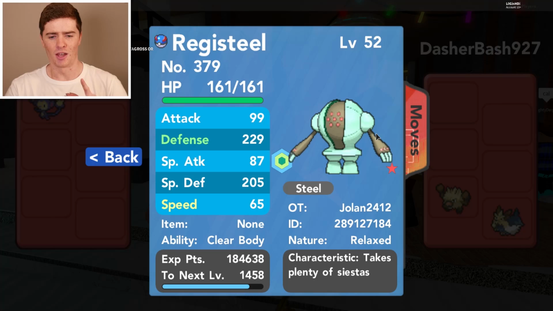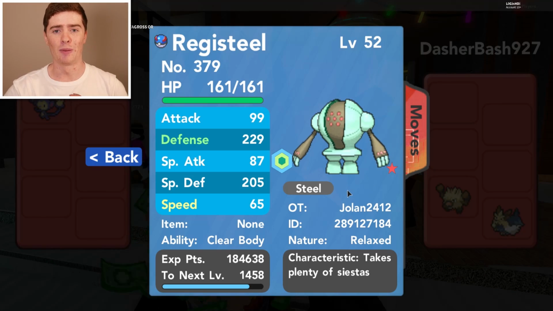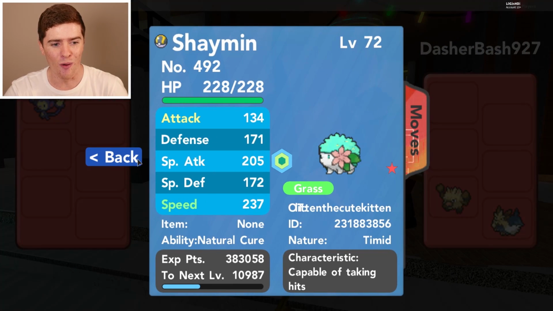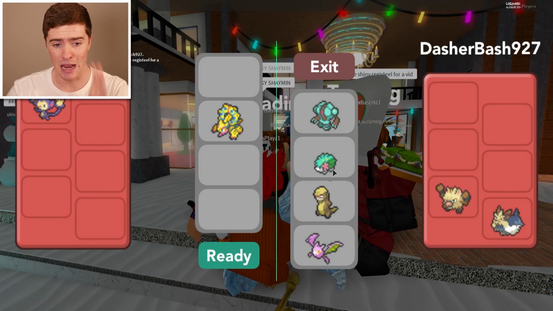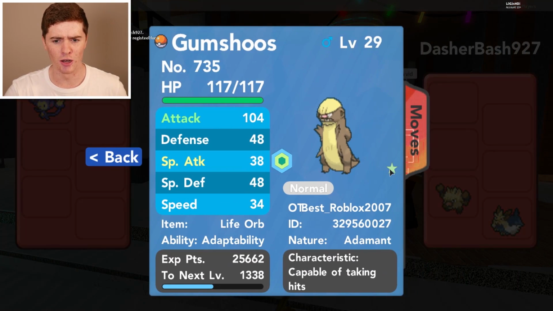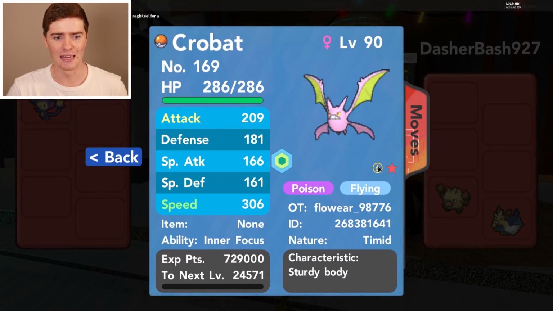Looks very cool. It's not really too different from its original. If it was like bright yellow or some crazy blue or something, that'd be super cool. But still, it is cool. Shiny Shaymin, that is very cool as well. Shiny Shaymin is actually quite tricky to get. So I think shiny Shaymin may be better than shiny Volcanion just by that alone. And then he's also put up a shiny Gumshoos, not hidden ability. Oh, that's cool. And then a shiny Crobat.